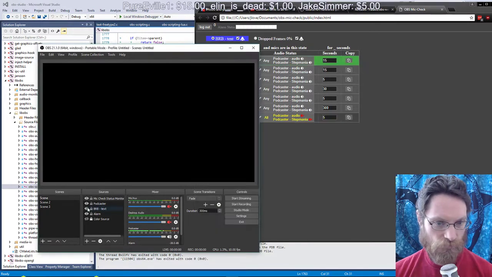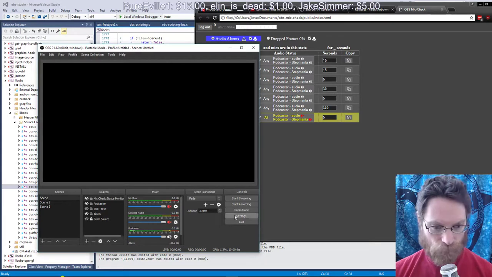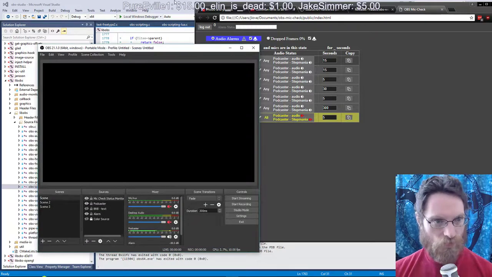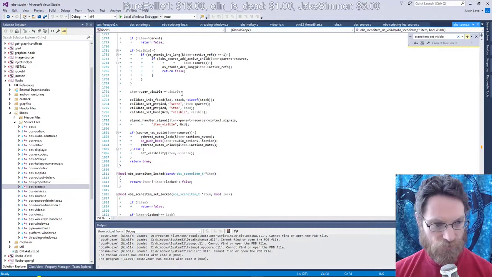And then it does this one. Nope. Now, alarm is actually a very quick toggle. Nope. Still working. So it's not just scene item set visible, but it is within the context of what the script is doing.